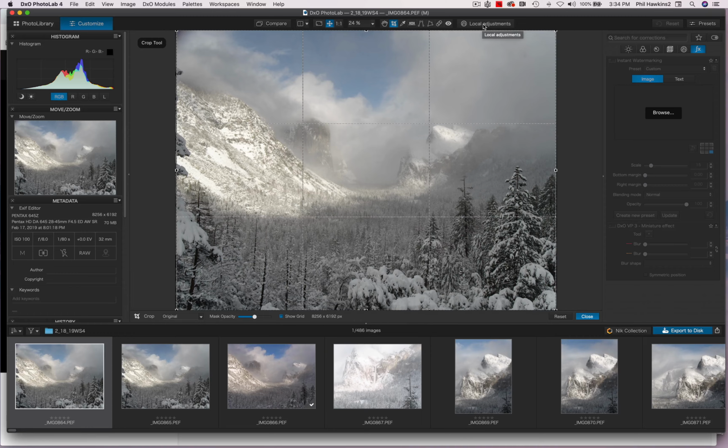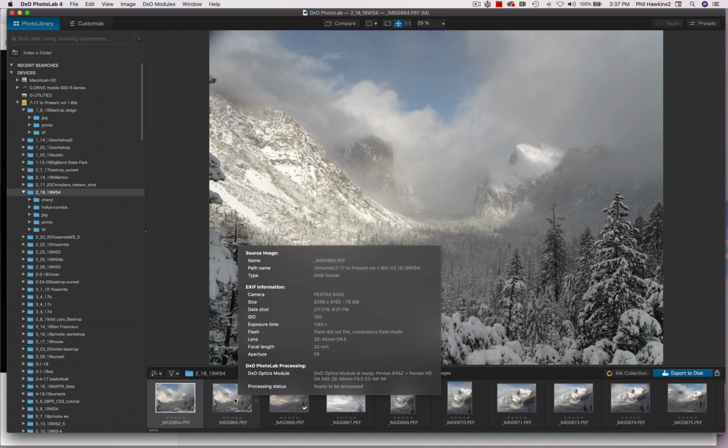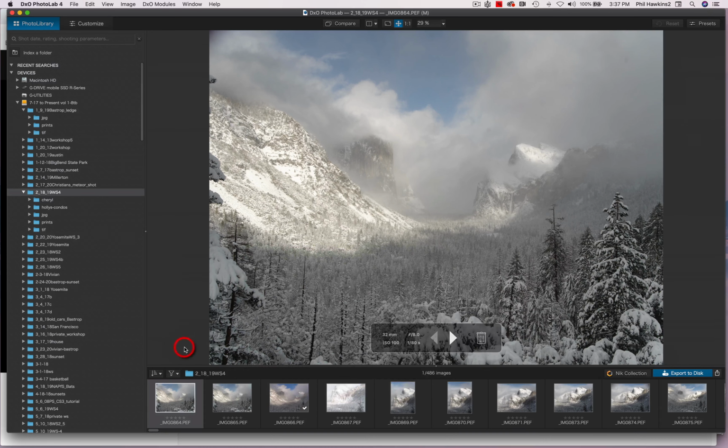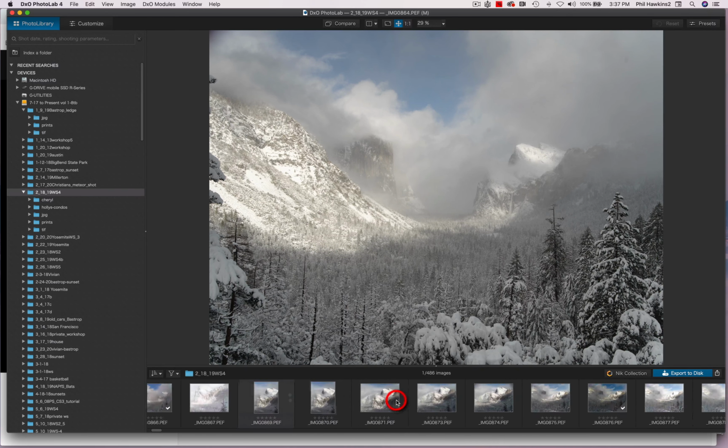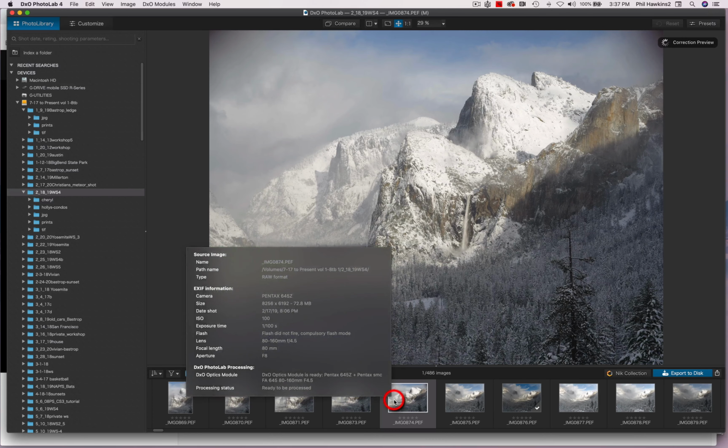So Photolab does it pretty much all. This is how it works. This is what I do. This is my workflow. Now, you may do something else, but this is basically what I do. Take a look at all these thumbnails down here, and I'll say, click on this one, and I love this image, and I'll give it 5 stars.